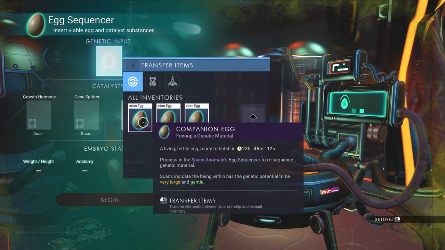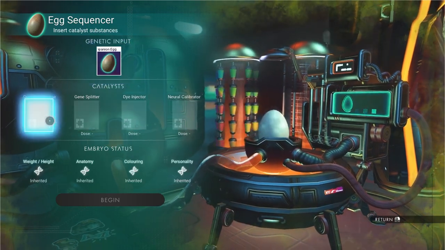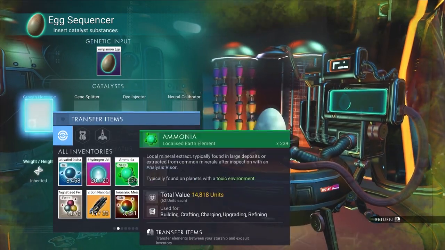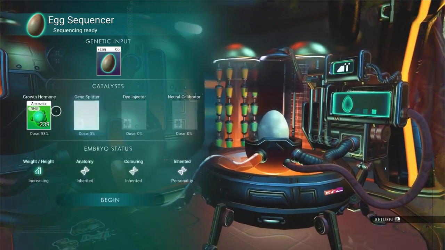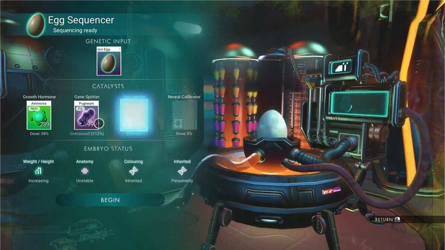But here we go. Let's go ahead and start on these three eggs here. We're going to be using just some of the materials I have in my bag. We're just going to be trying different things here. Alrighty, and as you can see, weight and height here, ammonia, so we're increasing it by 58%. This was from the robot dog, guys, so this should be interesting.